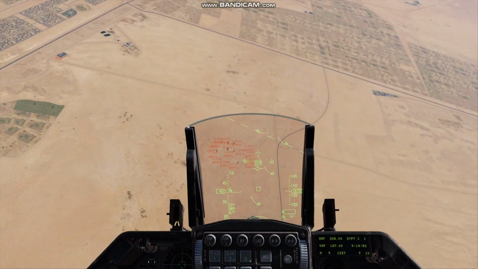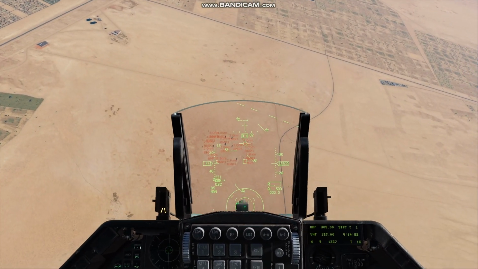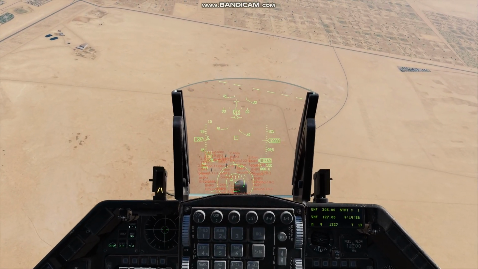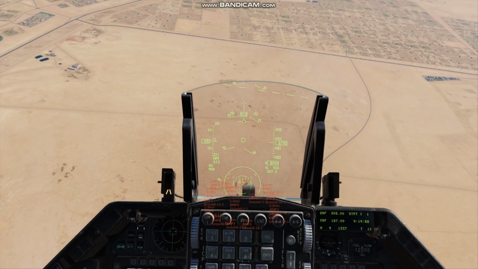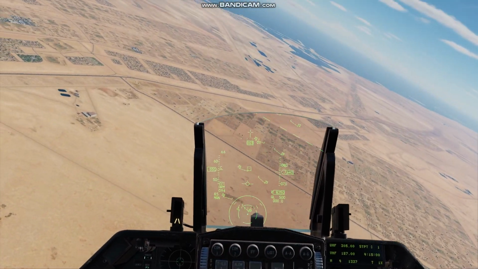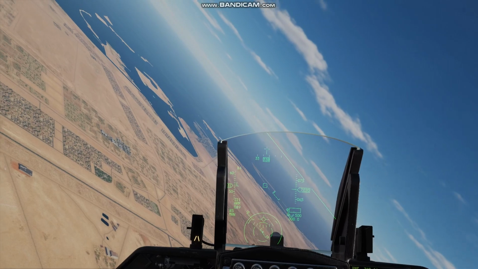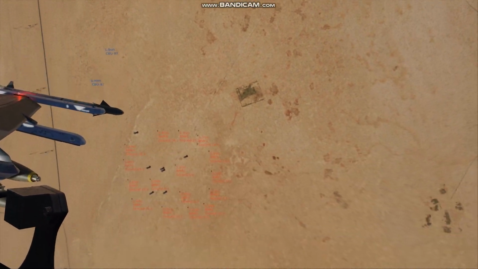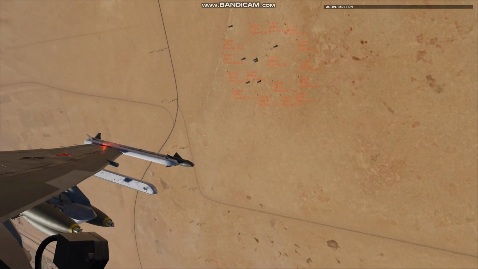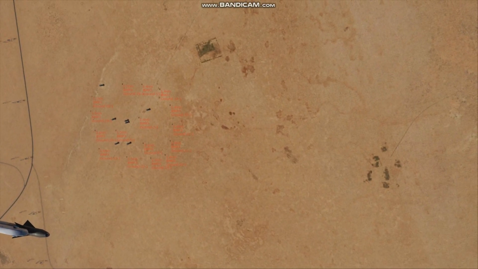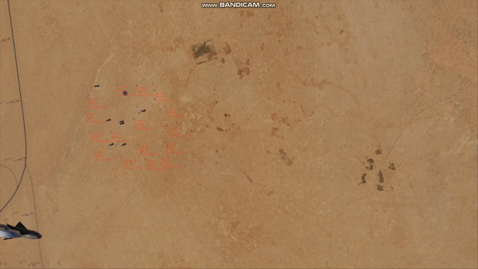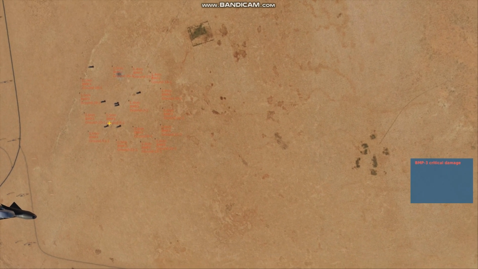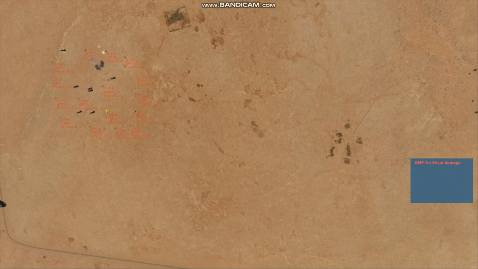We're on a 45 descent now. But we are way below the ideal profile, so releasing now in the middle and the edge. So the edge will not drop because I only have 2 bombs, so we will see. Somewhere there, yes, and somewhere here. The other should be somewhere here.